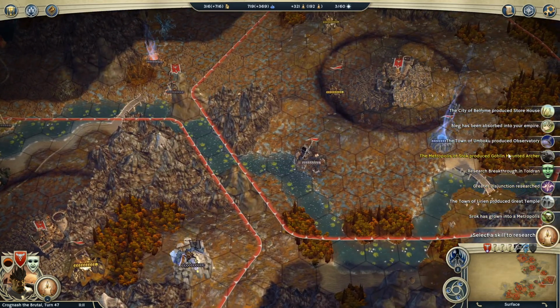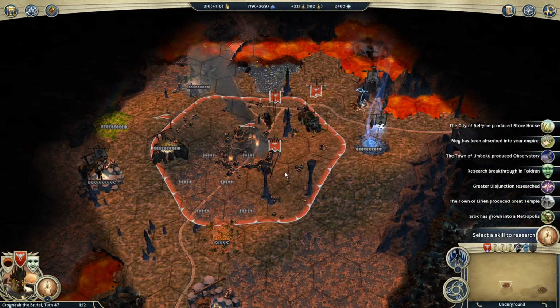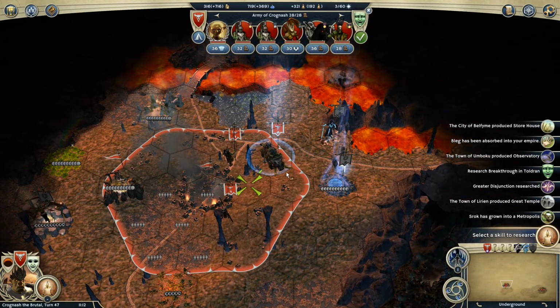Okay, let's see what else we got. So Srock, we produced the Mounted Archer, and I think that's about it for that. Now let's just see if there was anybody left to move. I think Heninia, perhaps? Yes. So Heninia still has some movement. She can take care of a few more things here.